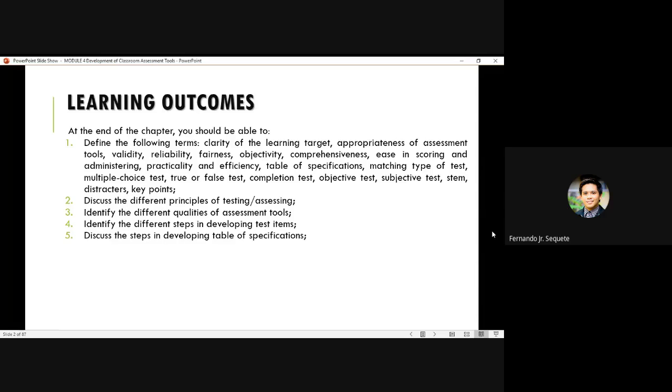Because before we could construct this item, meron tayong tinatawag na first step. Ano yung dapat mo nang gawin bago ka maka-create ng test item? Hindi pwedeng by the time matapos ka, like for example, a summative test or isang periodical exam. Yung tinatawag ninyong periodical exam during your high school years, ang mga questions na nandoon ay hindi basta-bastang lumalabas.